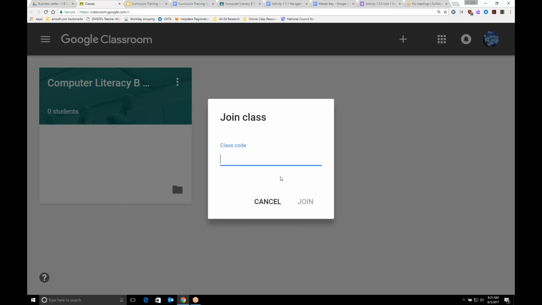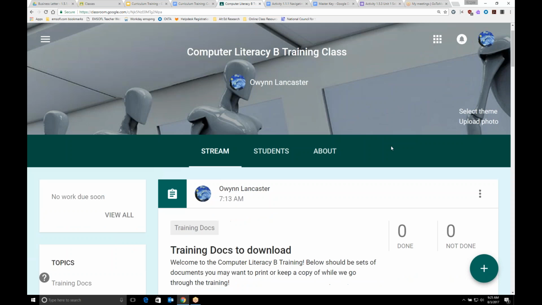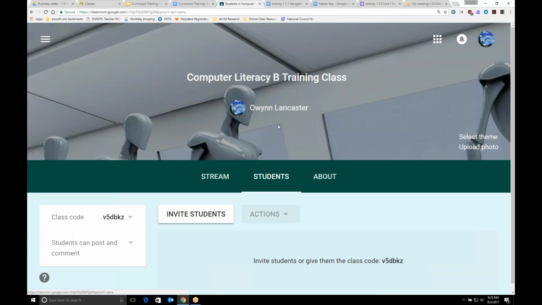Question? How do we get the class code? When you get your Google Classroom, because you will be automatically added, that has to happen by Alltech. When you get added, if you go to your Google Classroom and click on the Students button, your class code is right here.